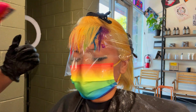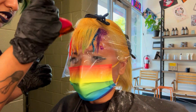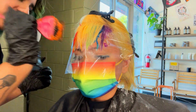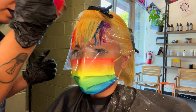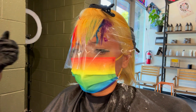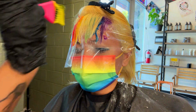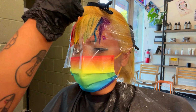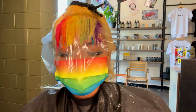Other than doing the little stripes, she also has to do it by layer. It's important to do layers instead of just grabbing a bunch of hair, just in case you miss any spots. So that's why we sectioned it off, even for the bleaching earlier, and now with putting on the color, it's important to do that, just to make sure you get every single little bit of hair that you can possibly get. Because back when I would do my hair on my own at home and I didn't have somebody to help me, it was really hard because it's hard to see on the back. The back especially was really tough, like bleaching. And I would always have these spots of hair that was still my natural hair color, which is black.